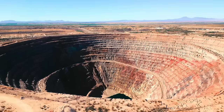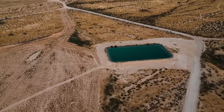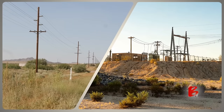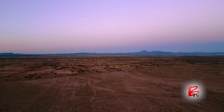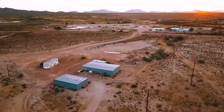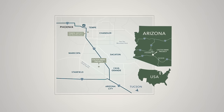Initially, when I did my analysis on this project, I saw that it had very few obstacles to first production. Given that it was a former producing mine, it came with water rights to the year 2070, and access to water in the ground in a natural aquifer. There's a main power line that runs right through the property, and road and rail infrastructure immediately on our southern border. Very importantly, the city of Casa Grande, which is only five kilometers to the east, gives us a very strong social license and would like to see the mine come back into production.